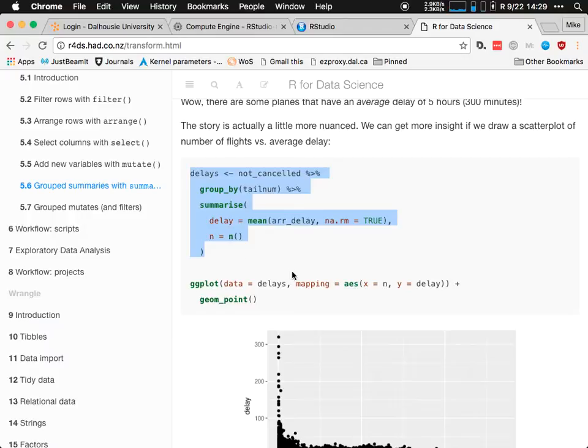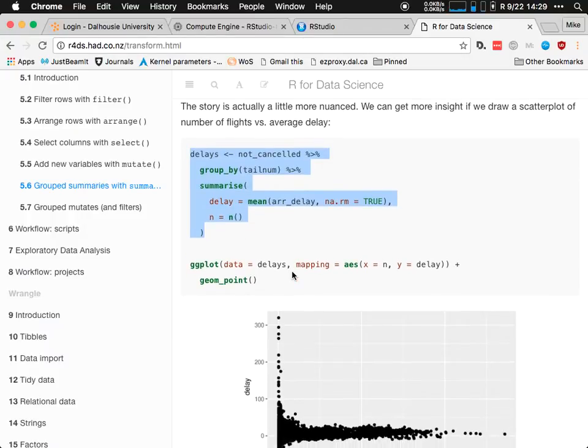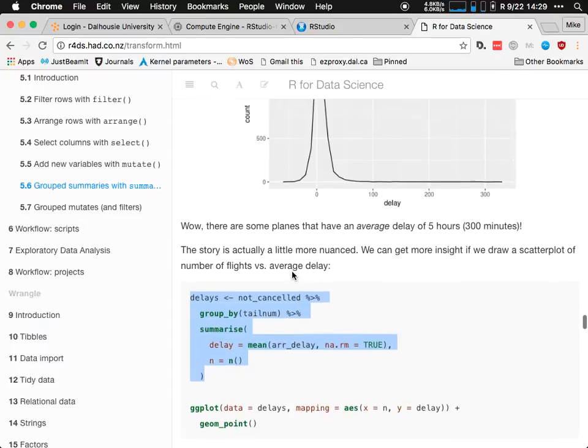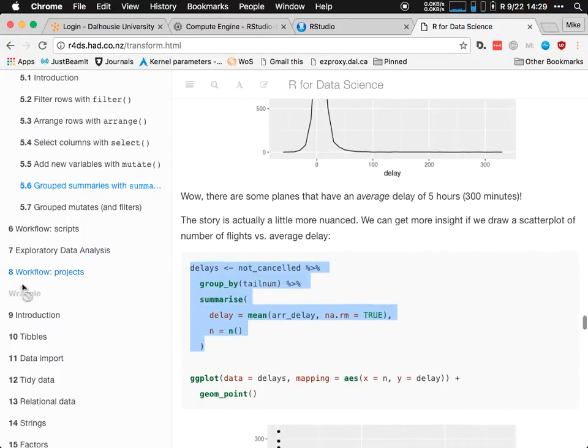So, does anybody have any general questions about the dplyr family? How to use it to explore data at this stage? No? Once we get through the data importing and tidying, we can start getting you guys to bring in your own data, and this will become a lot more pertinent, I guess.